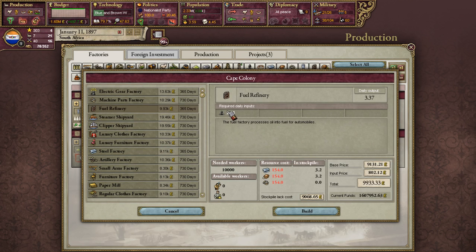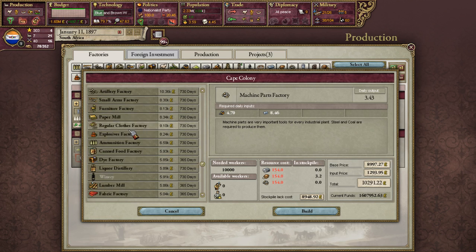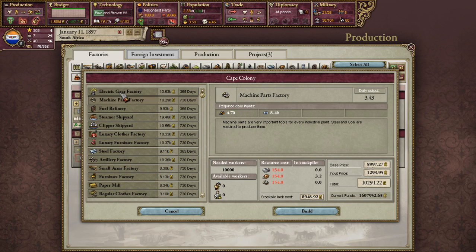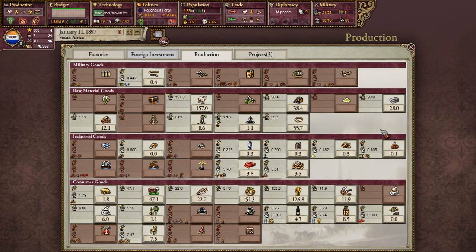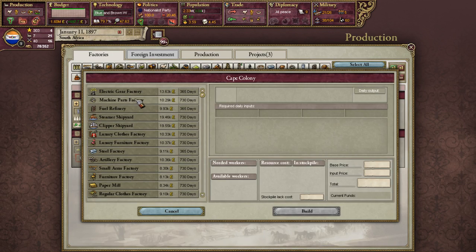Or a fuel refinery. I think we made airplanes as well, or no, we didn't. So electric gears need iron, coal and rubber, I think. Do we produce any rubber? Production over here. I think we do somewhere. Raw material goods. Silk, wait. Why can't I find... Oh, over here we're producing 8.6 rubber. That would be enough for an electric gear factory. You know what? We'll just spend the money.